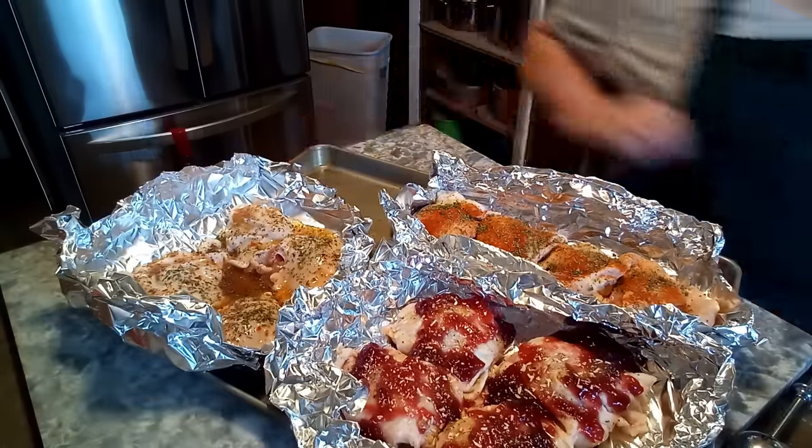Okay. Let's set these aside. This is our peppers and onions that are going to go with our sausage. Oh, those are beautiful. Let me get them mixed up a little bit. Actually, you know what? I think I might put these on these. They'll still be good. They'll still fit. The lid will still fit.